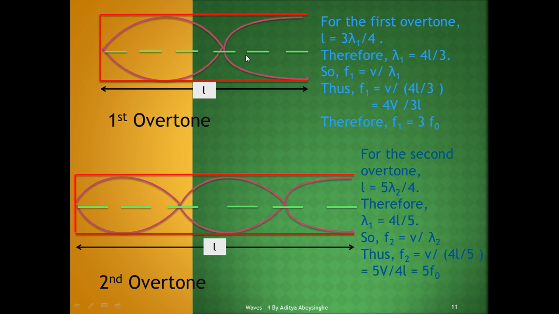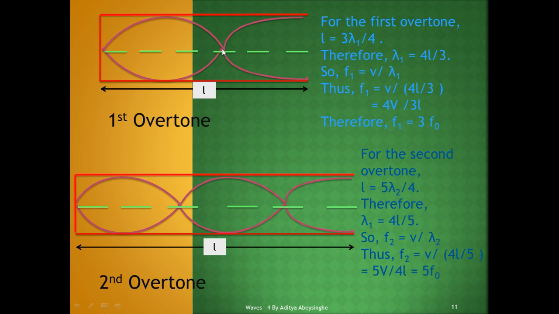It's correct because you should have a node here and you should have an antinode here. So you should have some loops here. But we take the waveform, the number of nodes and the antinodes to be minimum, to remain symmetric. So that's the most important concept when you draw wave patterns in strings, in open pipes and even closed pipes. So we take the minimum number of nodes and the antinodes to remain symmetric. So the first overtone should be something like this, not something like this, right?